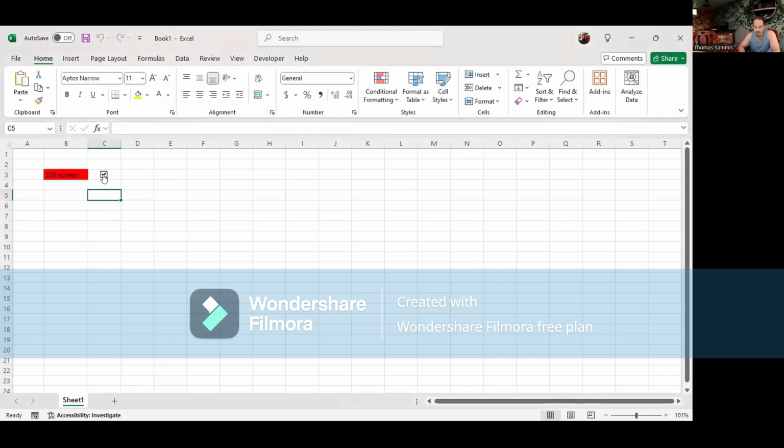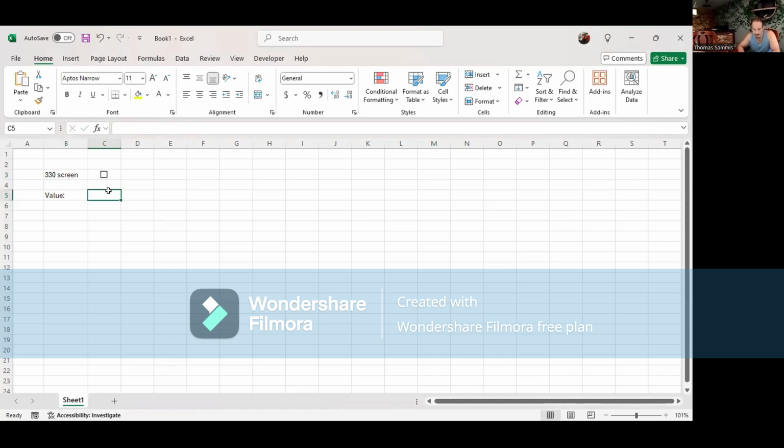So from here, you can kind of play with it. You can do a lot. Let's say we wanted this to turn red if the value of this cell is greater than 50, so 51 and higher.